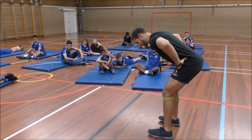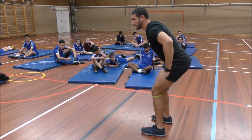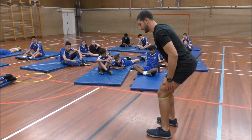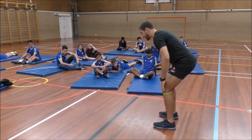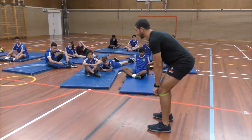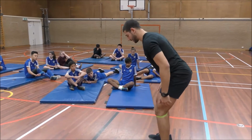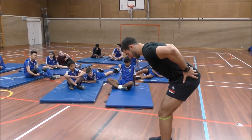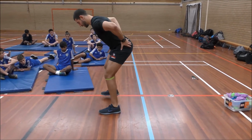We're going to push your butt back so your shins are vertical, and then if we want to go this direction, for example, I'm going to push off this leg here. So it looks like this, push off, and then control it back. So notice how the band has always got tension on it. The band's not coming together like this. It's always got tension. So if I'm going that way, push your butt back, step, control, step, control.